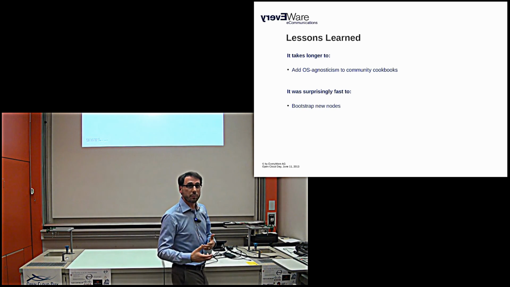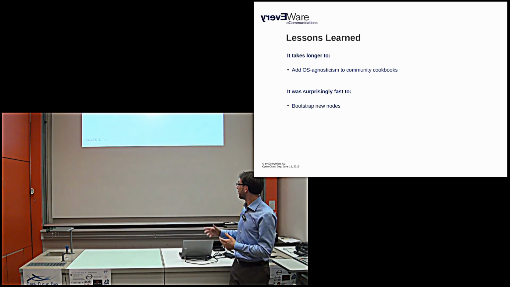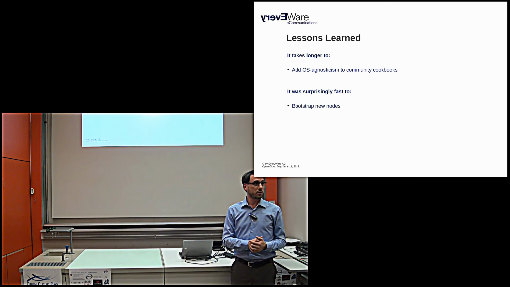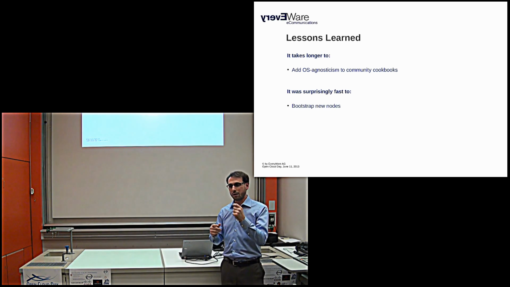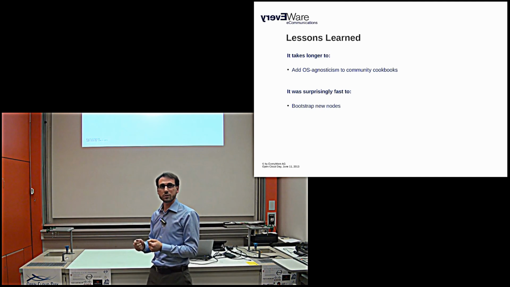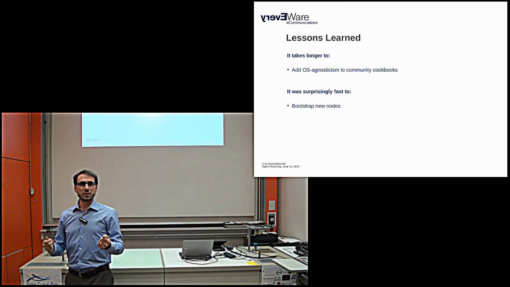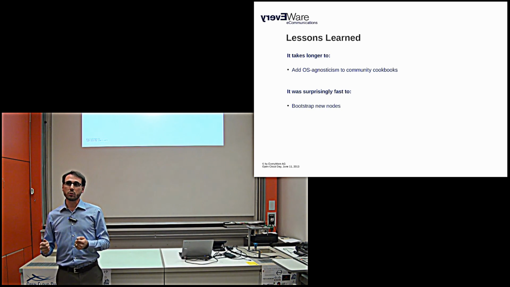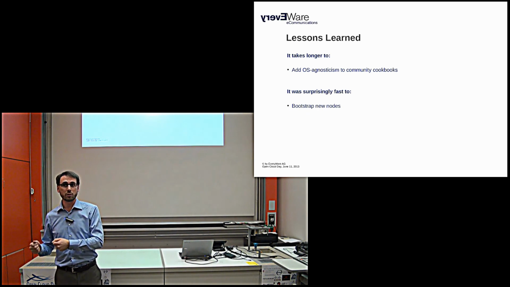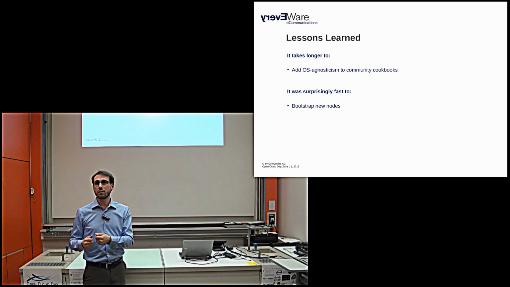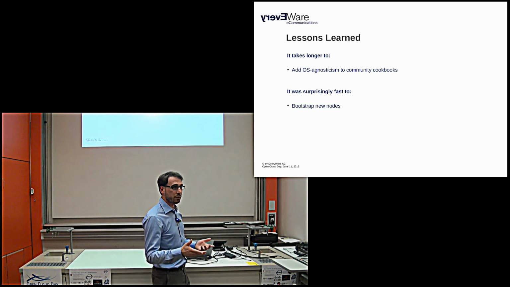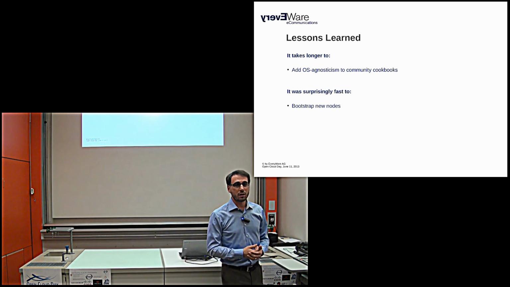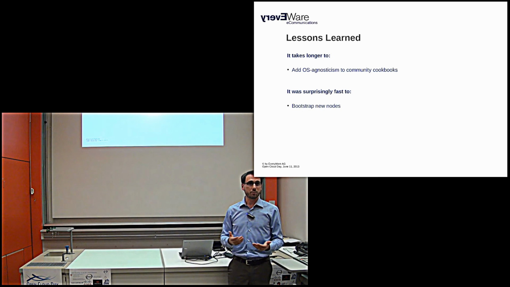Some lessons learned in implementing all of this at work. It takes a bit longer to add OS agnosticism to these cookbooks. Chef is a very vibrant community. Each person has their own way of doing things, and if you find that somebody else's way of doing things doesn't exactly work on your server, then you have to do it a different way, and that takes a while. One of the benefits, though, is that these nodes are bootstrapped very quickly. You can get one up in 2 or 3 minutes.